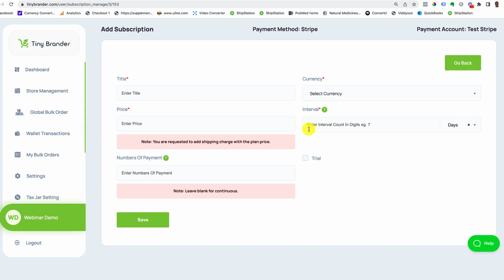So the first thing we need to do, and this is the same for everything, is give our subscription a name. Now whatever name we give this is going to be shown to the end user in the checkout box. So pick something that's recognizable to you, but also would make sense to the consumer when they purchase it.